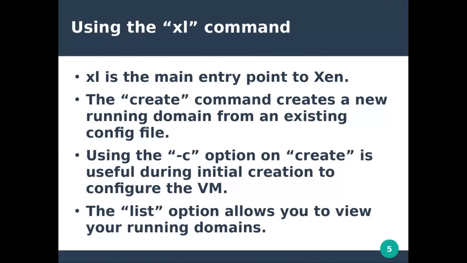And using the XL command. XL is the main entry point for Zen. This is where you're going to have a lot of things you can do with, like, say, XL shutdown, XL pause, a bunch of other tools like attaching block storage devices while the machines are running, and doing other management things that you can do with the XL command. For the most part, if you're just running it on a workstation, you don't really have to use those. You can just shut down the VM itself and modify the config file and then start her back up again.